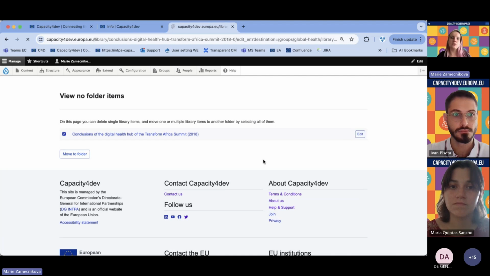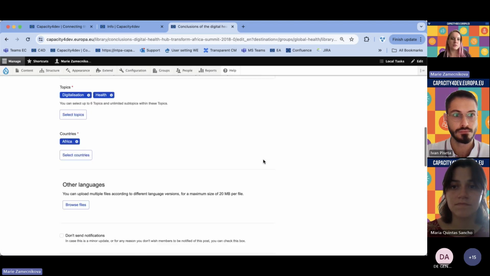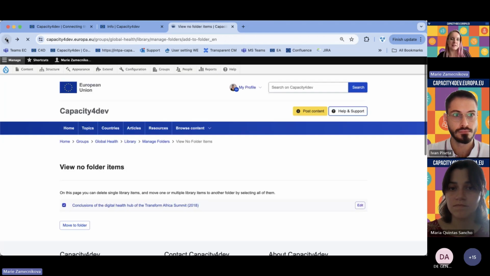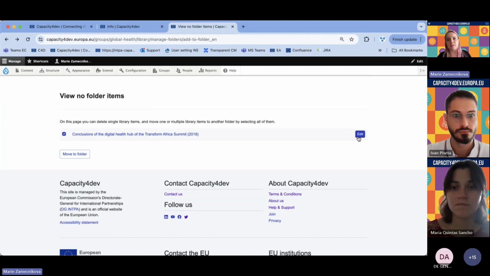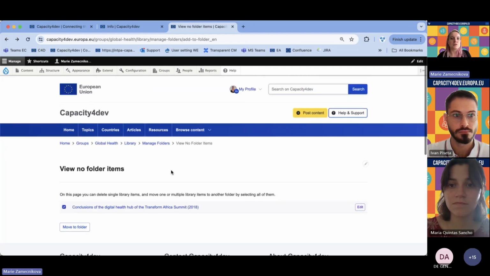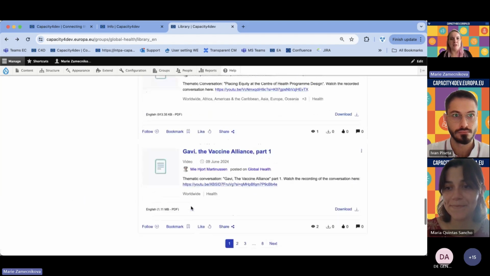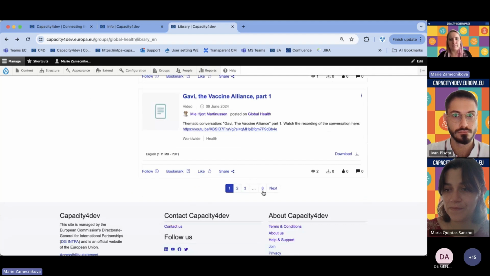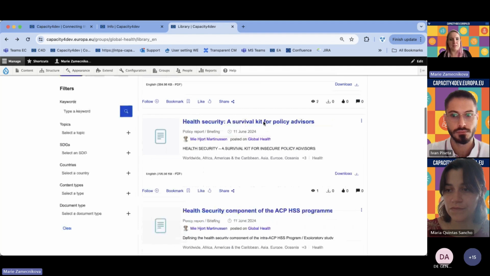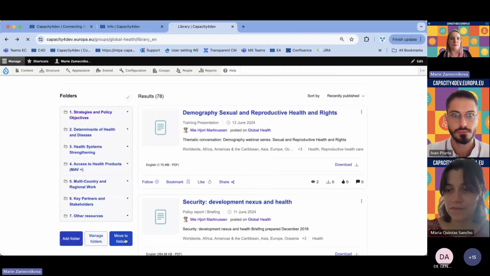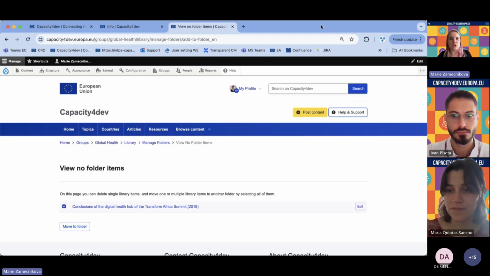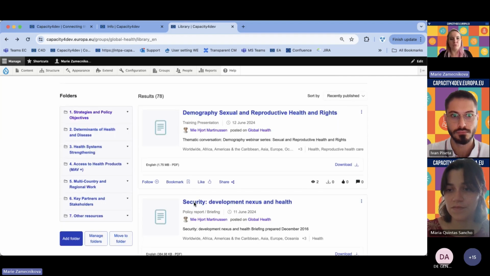In case you want to edit it, you can also edit the exact library item directly. Here there is the edit button, so you don't need to look for it among the different pages, because I actually don't know on which page at the bottom this exact library item is. So this is also a really good shortcut if you want to check which items are not inside any folder and if you want to edit them immediately.